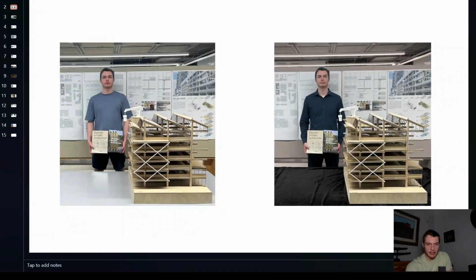So I just take this original picture, throw it into Google Gemini, and say, "Give me a nice black velvet tablecloth on the table," and it does it. Then I ask it, "Give me a nice blue button-up shirt," and it does it.